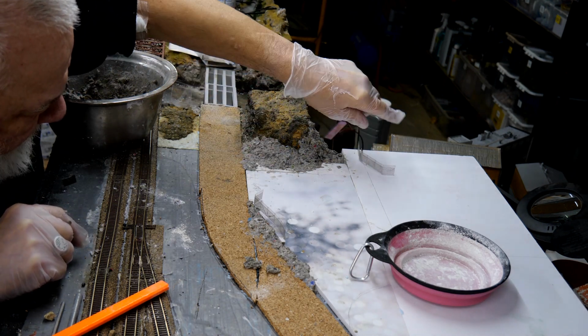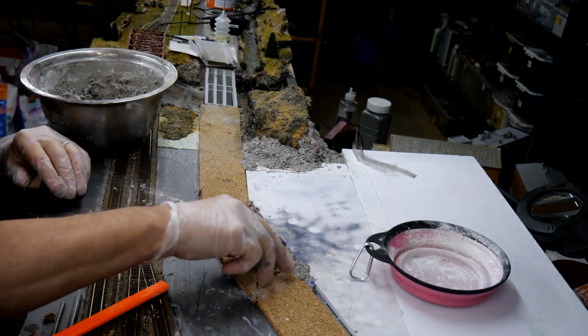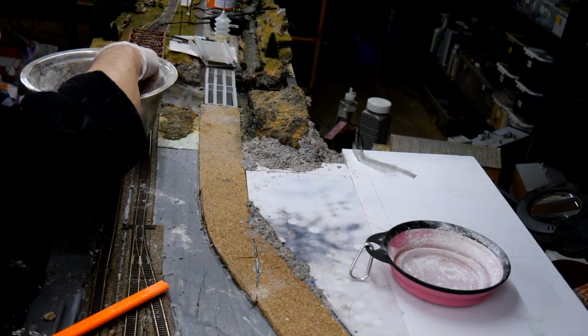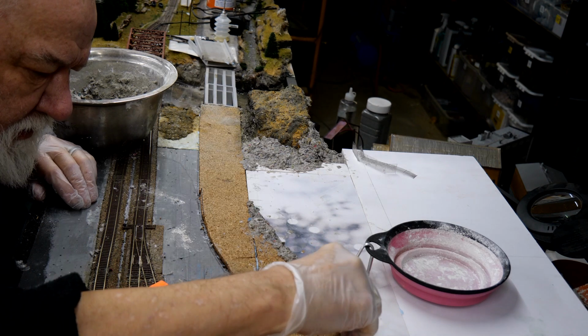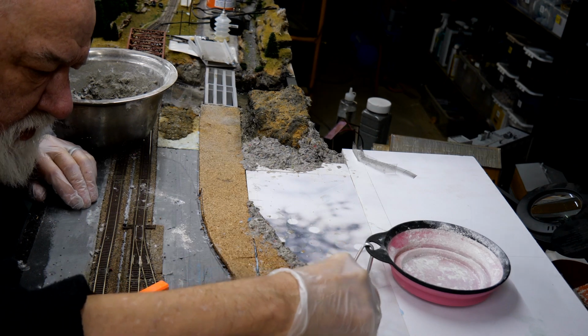I'm going to have to wash these. I got wet plaster on them. All right, so again, I'm just filling in this gap here between the road and the plastic, so that they're roughly equal with each other.